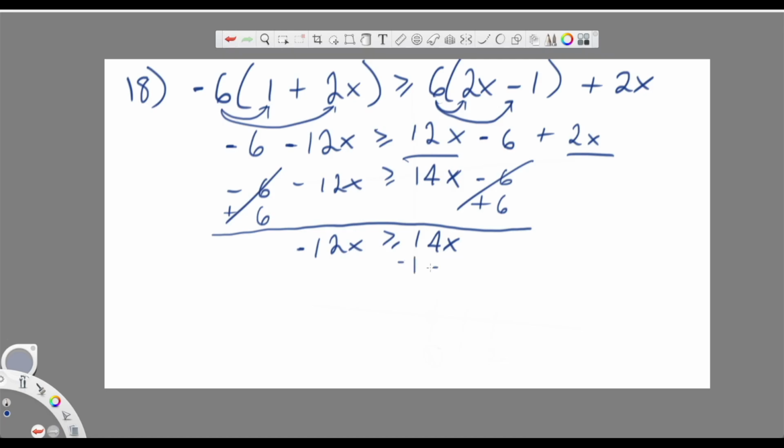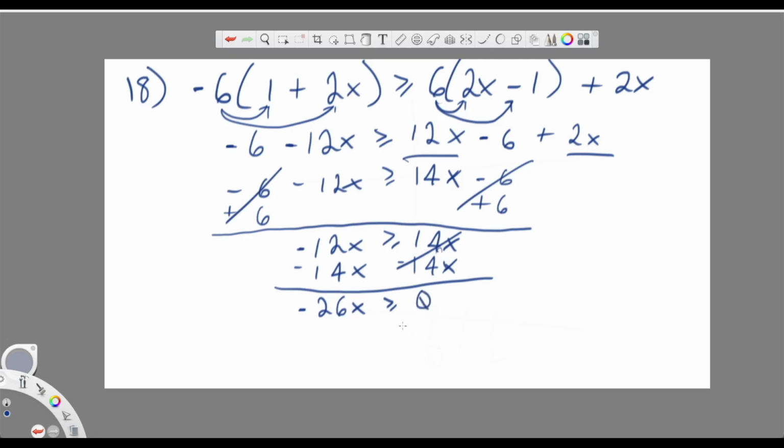So we're going to get rid of 14x by subtracting both sides by 14x. Notice the 14x over here cancels out, and we have negative 12x minus 14x. That's how you should think of it. If you put this directly into a calculator, it's going to give you negative 26x. We're going to drop the greater than or equal to, and guess what? We don't have anything on this side, so we put 0.